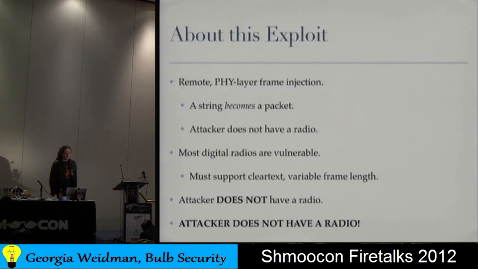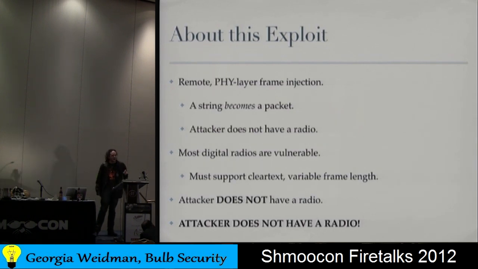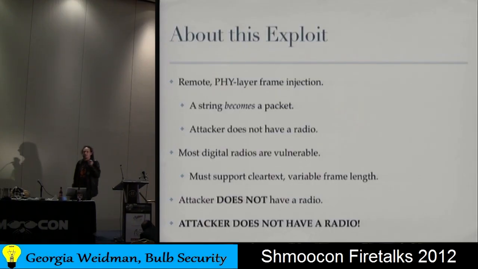So again, this is a remote 5-layer exploit. The string will become a packet, and the attacker does not have a radio. There were no USRPs used in this. There were no radios of any kind used in this except to verify the effect. The party playing the attacker only controls a string within a packet and does not have a radio. And almost all digital radios without cryptography and with variable frame lengths are vulnerable.